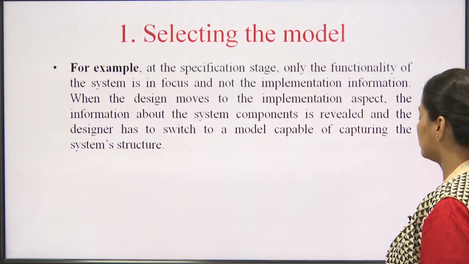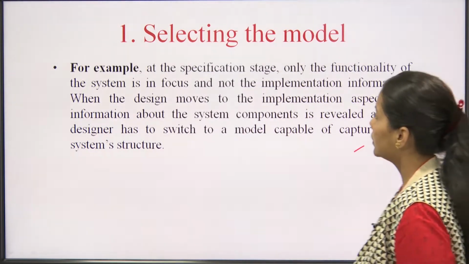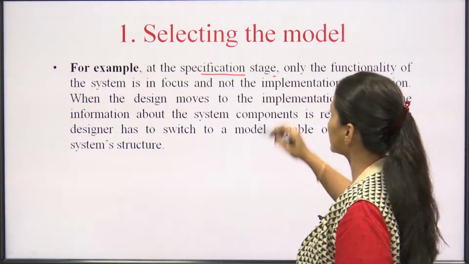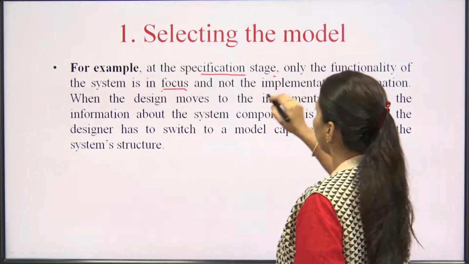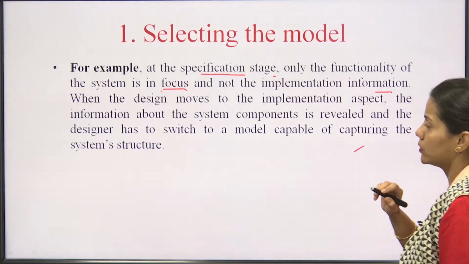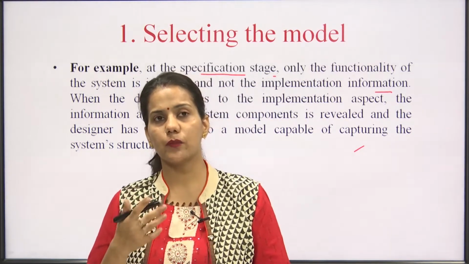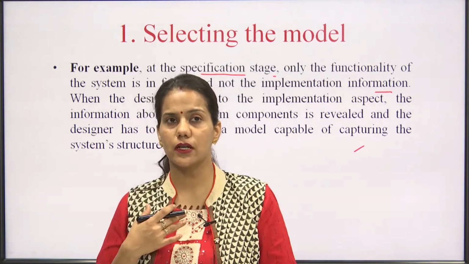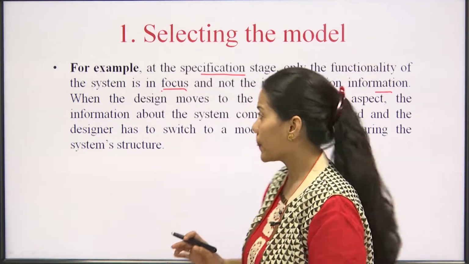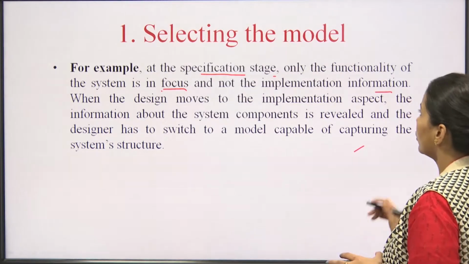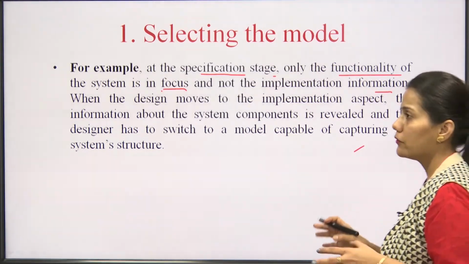We can visualize this situation using this example. At the specification stage, only the functionality of the system is in focus, yes we know that, and not the implementation information. So, when we are placing the specifications, when we are analyzing the various specifications of the product, we are not focusing on the implementation, but on the functionality.